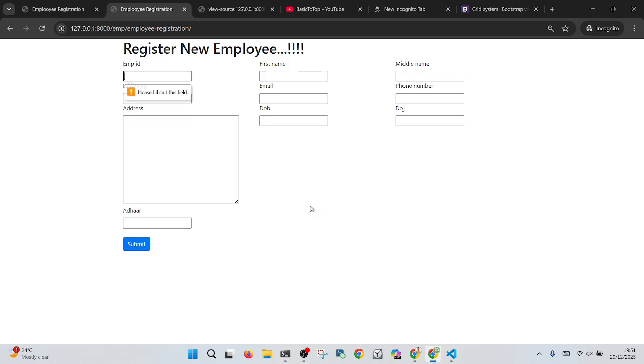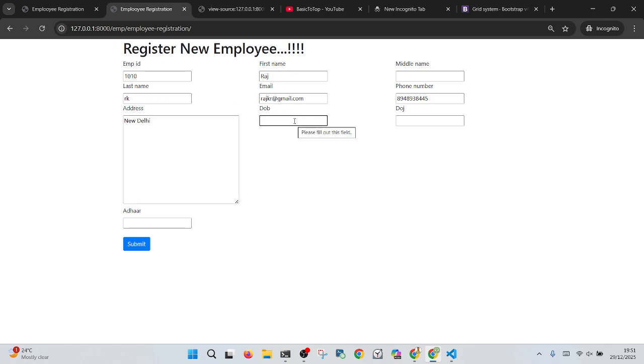Now let me save the data here, guys. Employee id one, employee name Raj, email Raj kr at gmail.com. Then phone number, then address New Delhi.